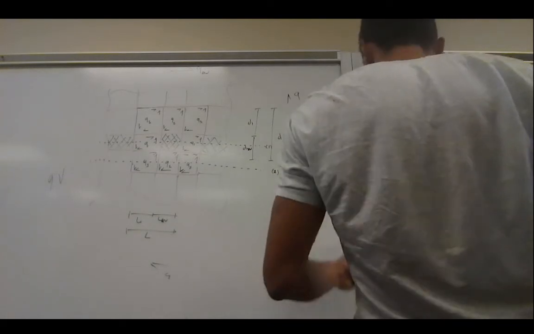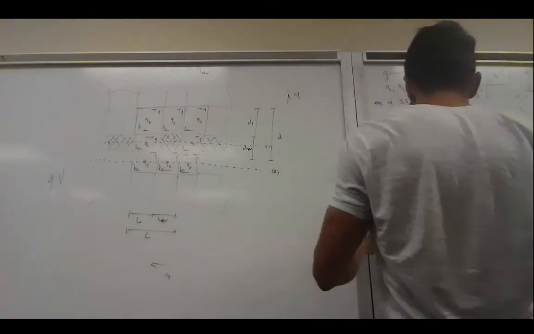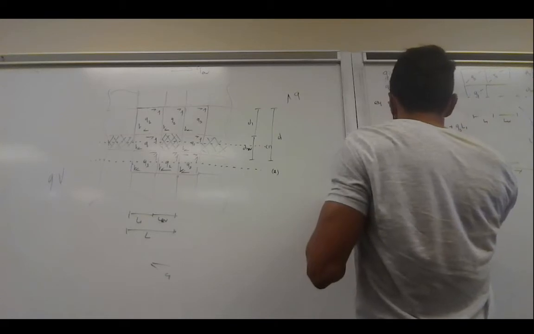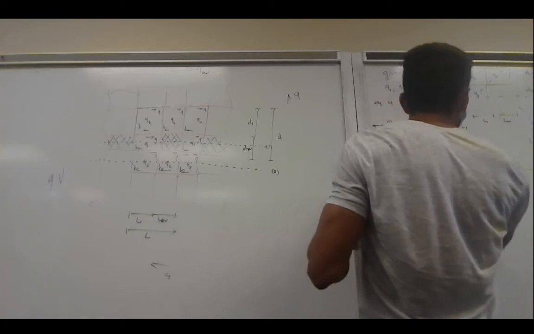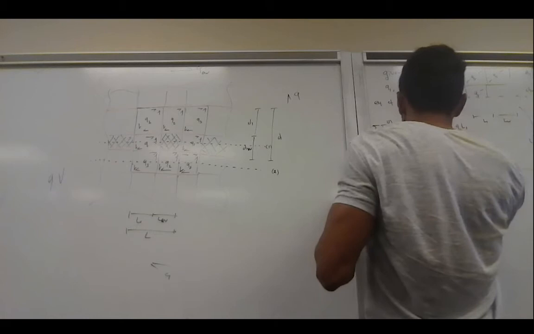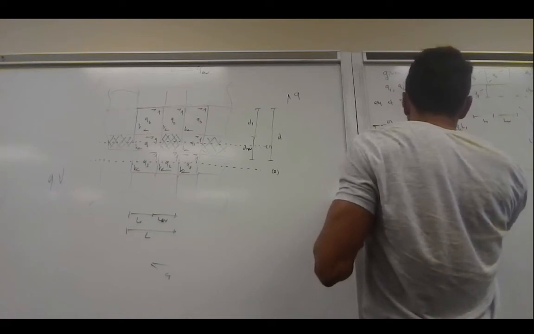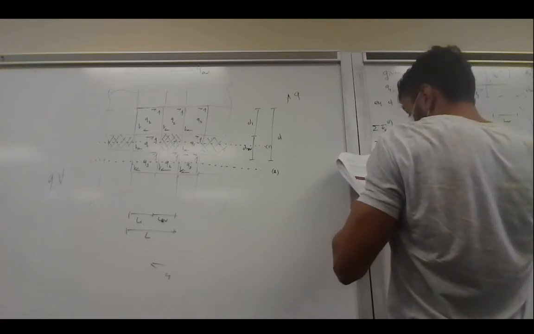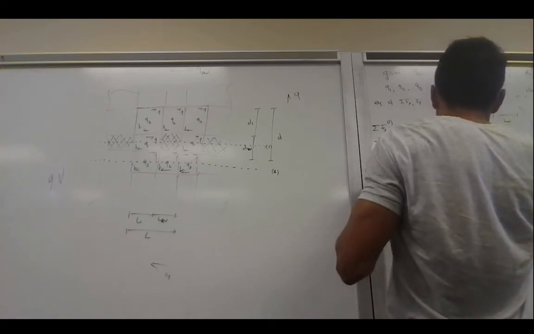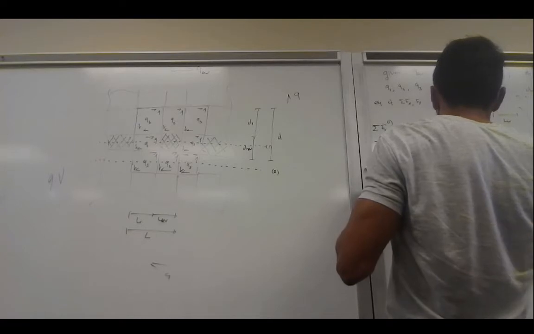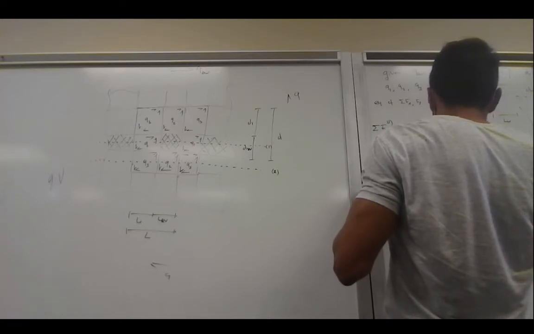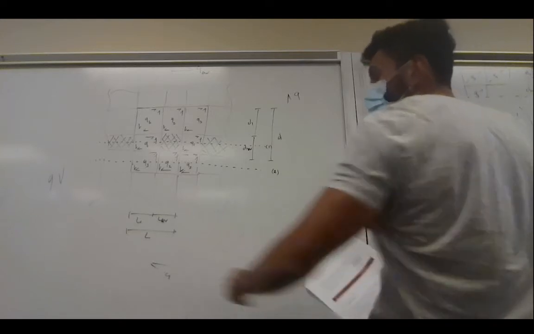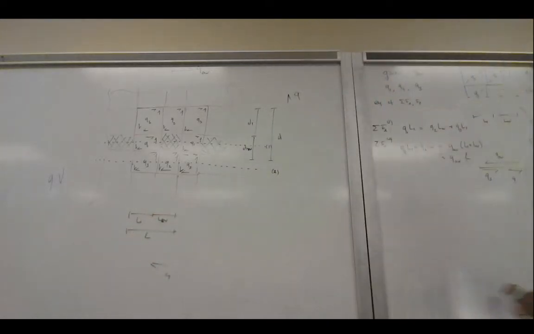And we can repeat the same thing, and in this case what we get is that Q3 times L1 plus Q2 times LW is equal to Q average times L1 plus LW, which is the same as Q average times L. Because here we define L being the sum of L1 and LW.